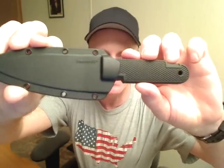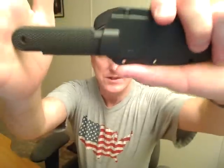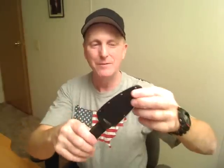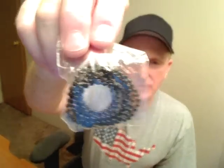The Secure X sheath is similar to Kydex — it's a tough plastic, very flat. The knife snaps in and will not fall out. I'm not sure how they accomplish that, but it's pretty cool. This is meant to be hung from a lanyard around your neck. There are other options if you get a clip for your belt, but this came with a steel beaded chain necklace — black. You don't see that very often.